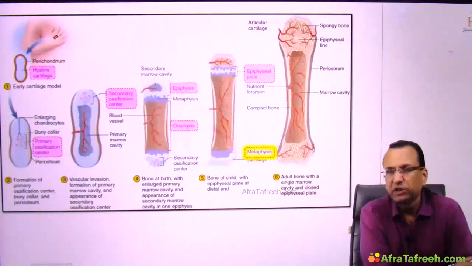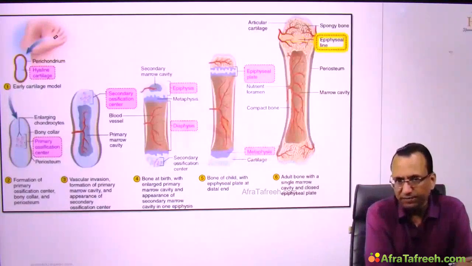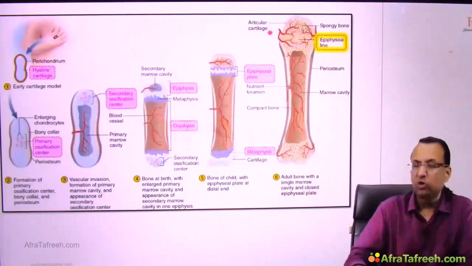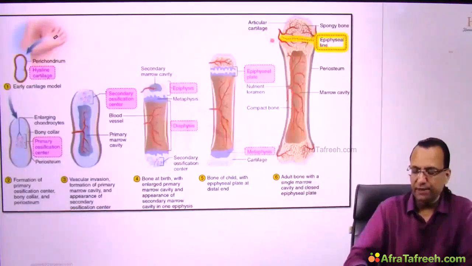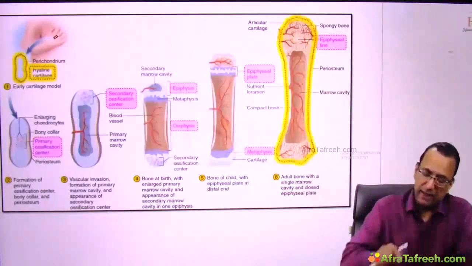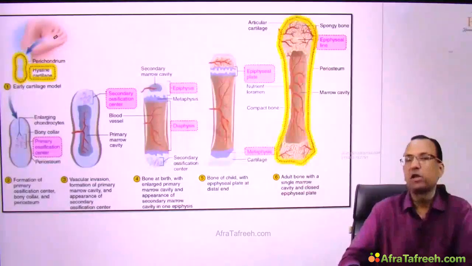In fact, after some time, all the hyaline cartilage is gone and it has changed into bone. See, the epiphyseal plate or the growth plate is gone and some line is there. No more hyaline cartilage is evident, only the epiphyseal line is evident. But remember, maybe you are saying that all the hyaline cartilage has become bone by endochondral ossification.